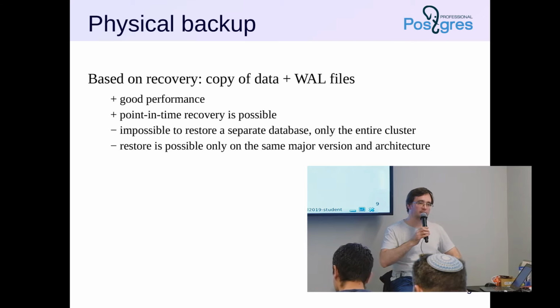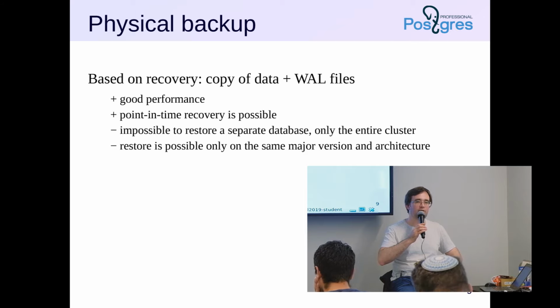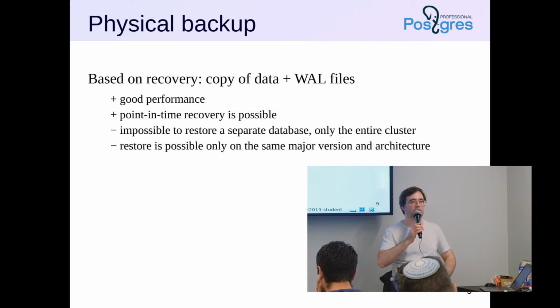But using physical backups, you must back up your entire database cluster. You cannot make a copy of only some databases, for example, because files in PostgreSQL are intermixed, and you cannot just copy some of these files. You must copy all information in your database cluster. There's no incremental backup? No incremental backup in standard Postgres.